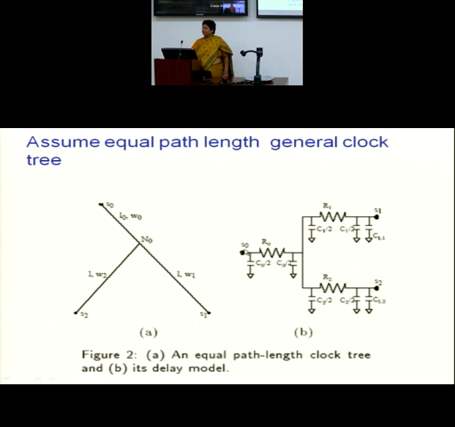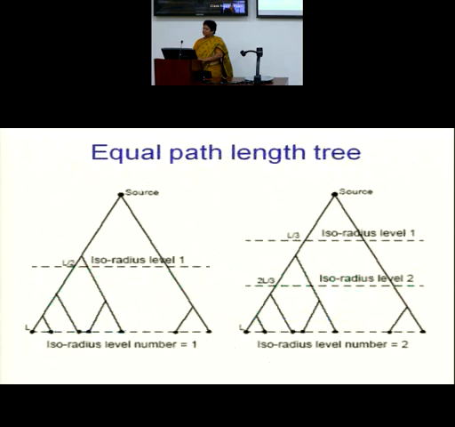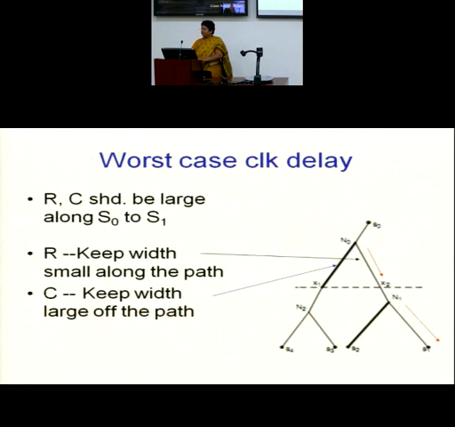So the delay through this wire is simply R1 C1 by 2, and then the delay coming because of driving this C load 1. So it would be R1 into CL1 added to it. Clear? So I can do this for finding out the delay. If you are putting a buffer here, the buffer will give you a capacitive load. So it would be one segment driving a capacitive load, another segment driving a load over here. So total delay will be the addition of the two delays. Okay? Clear? So this way I will find out my worst case delay.